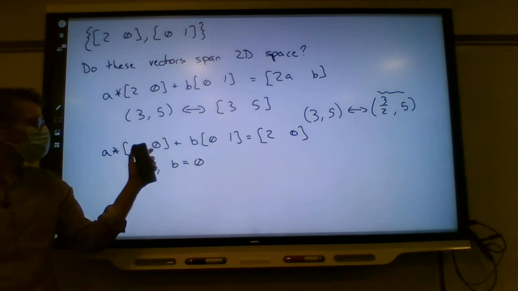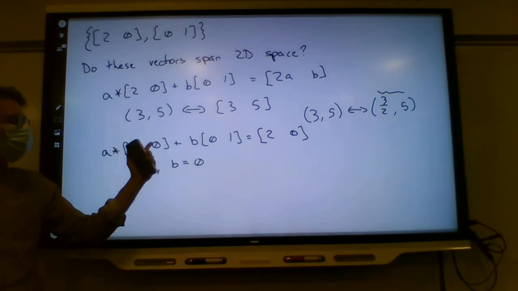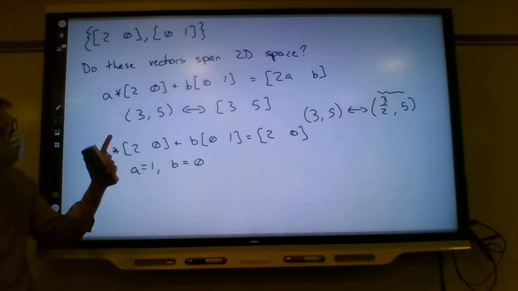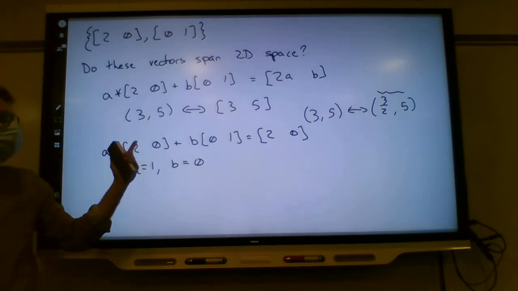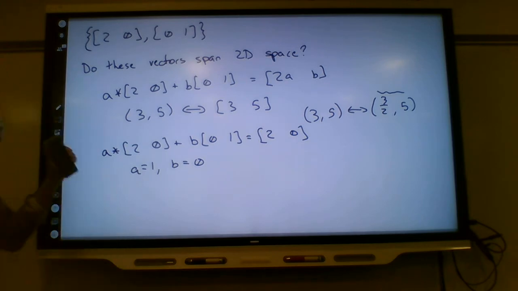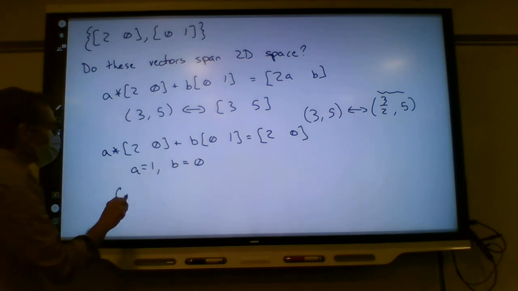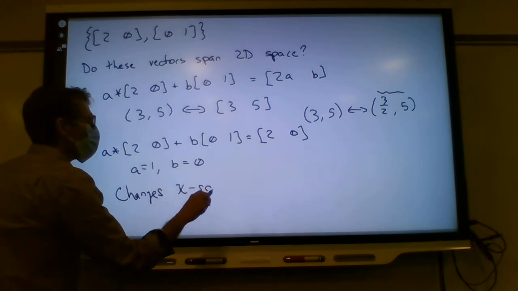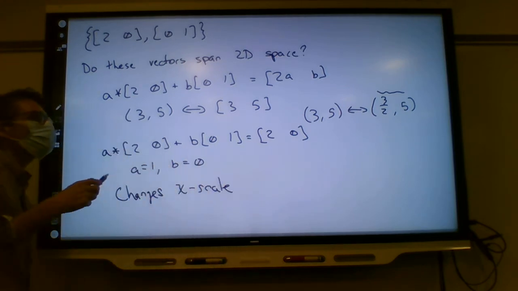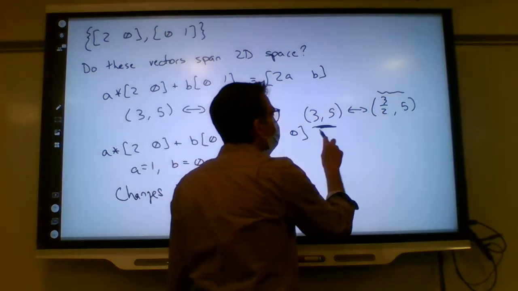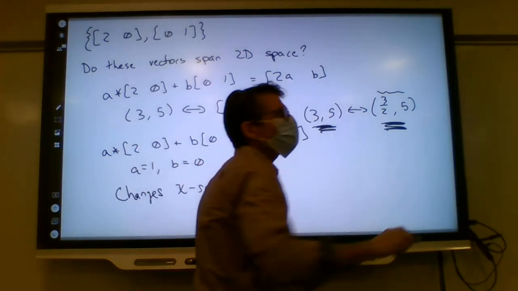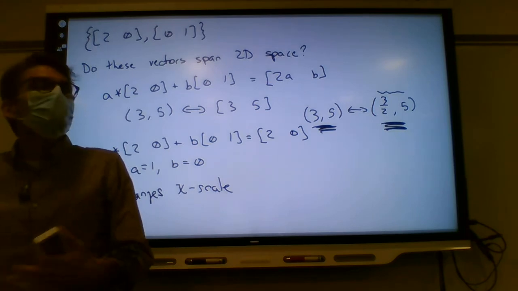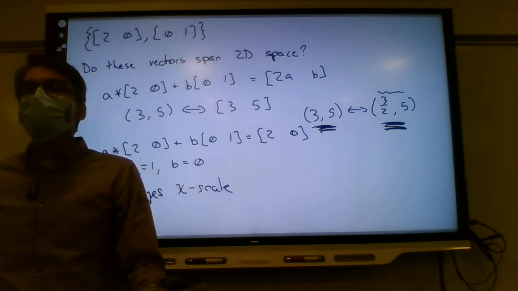We tend to not change a basis or coordinate systems by using things that are twice as long, but sometimes we do. And so what does this particular situation do? This changes the x scale. And so what we thought of before as the 0.35 in the old system, we would have to think about as the 0.35 in the new system, but we could make it work.